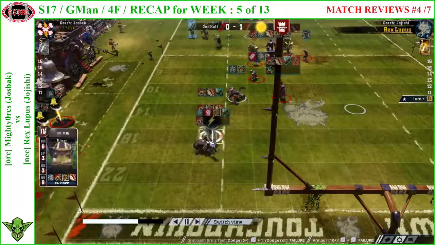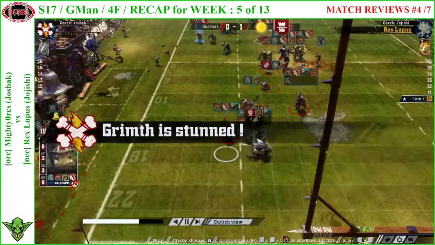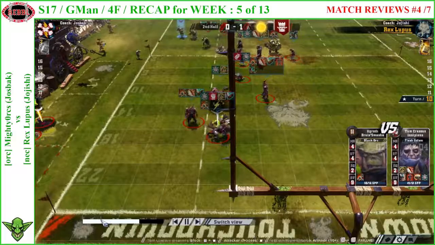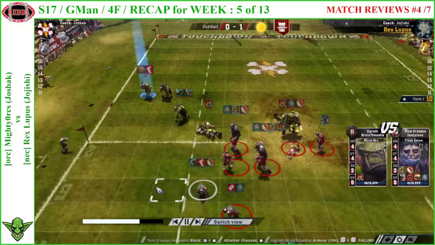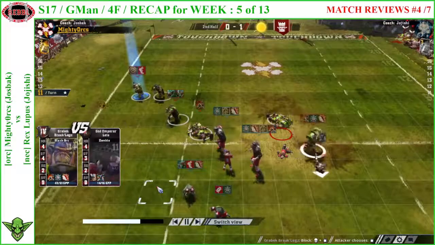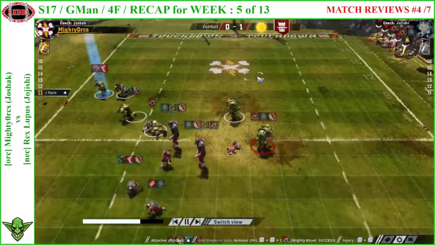Yeah, he's hitting the scoring threat very nicely. And it's a very nice angle too. He's bringing him into the middle. The stun is nice, so he cannot stand up and run to the touchdown line. The Orc team is under very big pressure here. They don't have any good options. This KO is nice, but not enough.